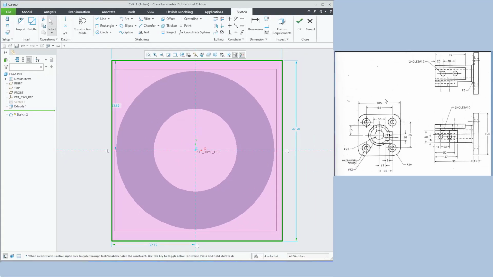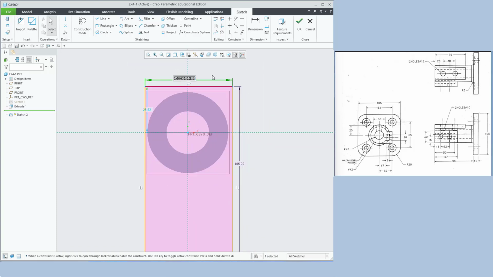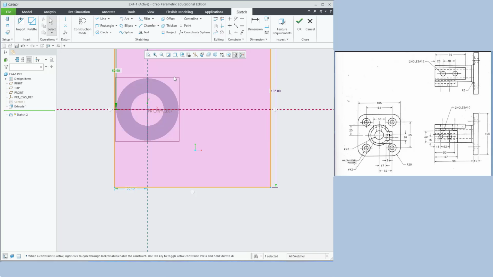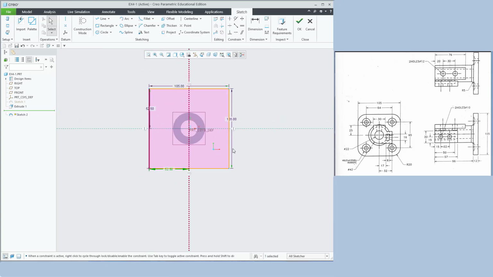Here also it is given 105, so it is actually a square. Fit the screen and try to put it in the center. This is 105 divided by 2, and this one is also 105 divided by 2. So you can directly give that, finish it.